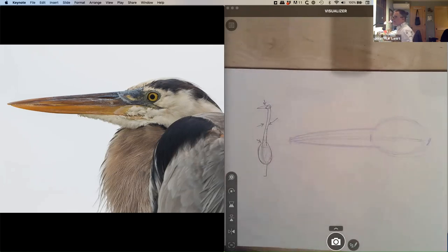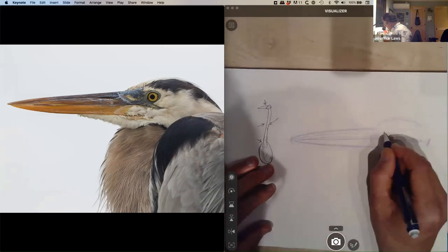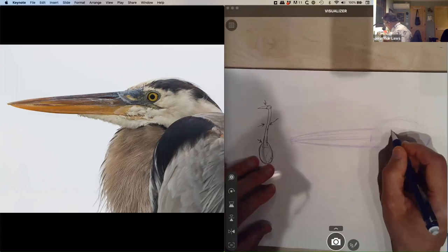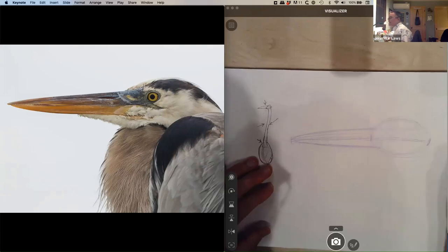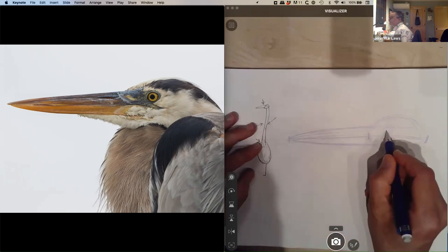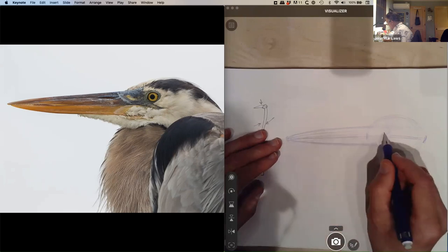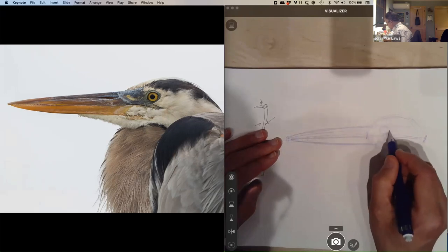Now, the eye. Here's this line down the middle. Imagine this sort of beak coming back here into the head. The eye is going to be below that line and above the line of the mouth. So if you're drawing a lot of ducks, you know, they have these high eyes. But the idea of this eye here is that this eye ends up sighting down the top of the beak. So all this bird has to do is look at something, and it has its beak lining up with it. So lots of birds that peck for a living are set up this way. And this bird is no exception. So my eye's going to be in here.